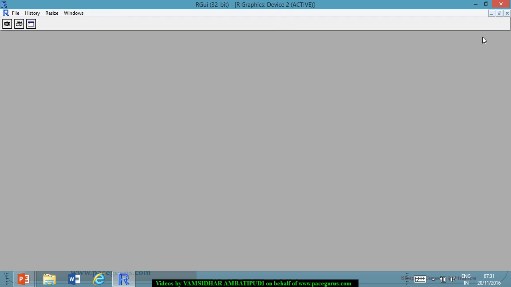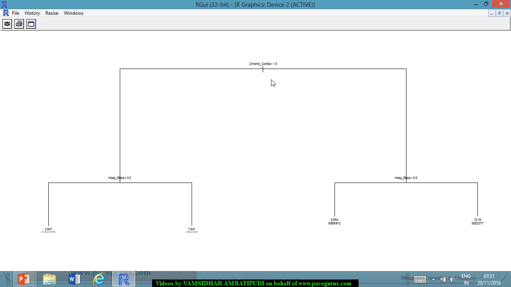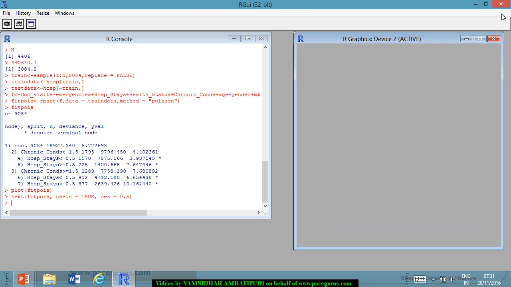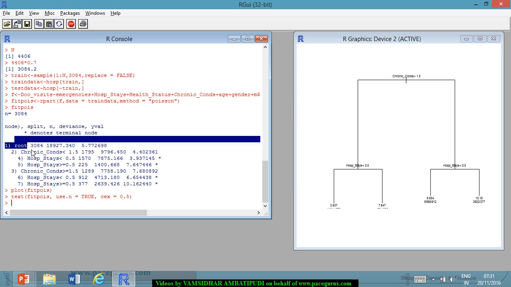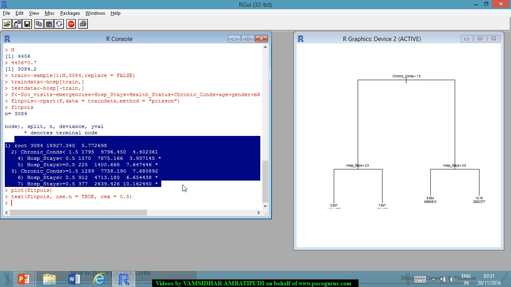So now you could see out here chronic condition, the same thing is represented in a graphical form, right? So you could see 6.65 here, 10.16 here, 7.67 here. So whatever is there as a part of our textual model output is shown in a plot format. So that's one thing.